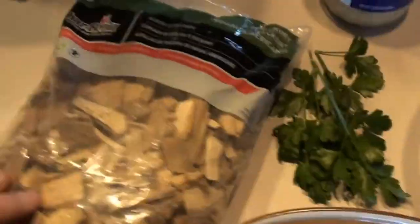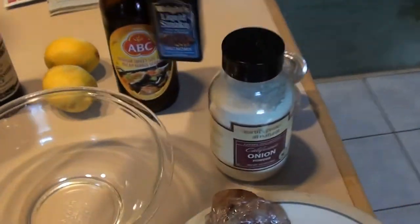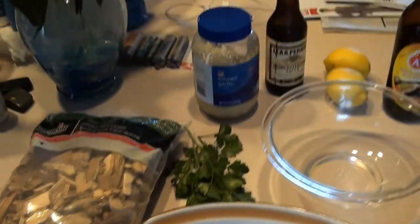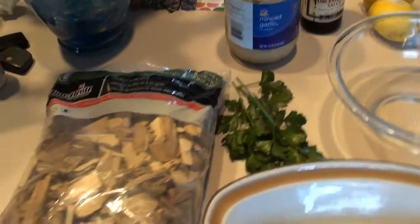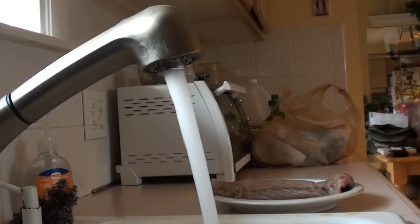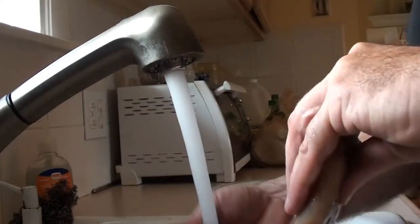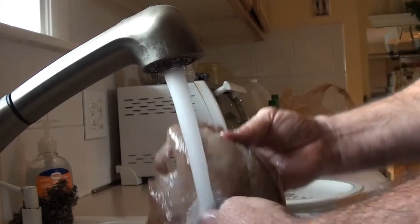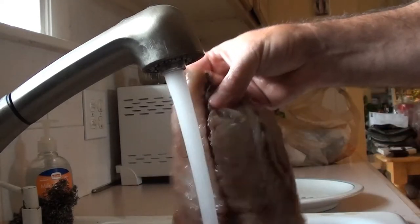They're just about ready at the same time and I can put them on the grill. If you don't have a smoker and you don't wanna mess with the wood chips, I suggest Wright's Liquid Smoke. This has got a nice hickory flavor to it. You can add that to the marinade. Still do it on the grill at a very low heat, and that seems to work well. The first thing you wanna do with any piece of fish, especially fresh caught fish, is give it a nice clean rinse with some cold water. We'll cut that up and do a nice rinse before we go ahead and put it in the marinade.